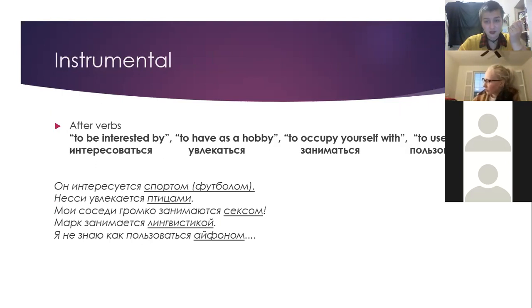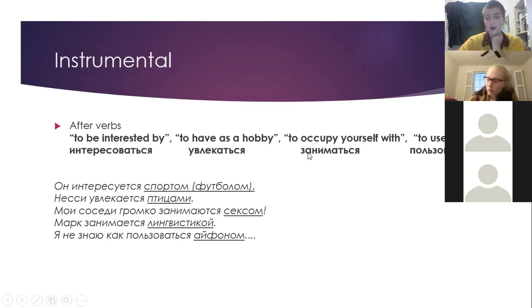Some reflexive verbs do that too. I have listed here the most useful of them. Интересоваться, to be interested. Он интересуется чем? With what? Спортом, футболом, баскетболом, хоккеем. Увлекаться, a very similar one. Yeah, to have it as a hobby, to literally be interested in that. Несси увлекается чем? Птицами.